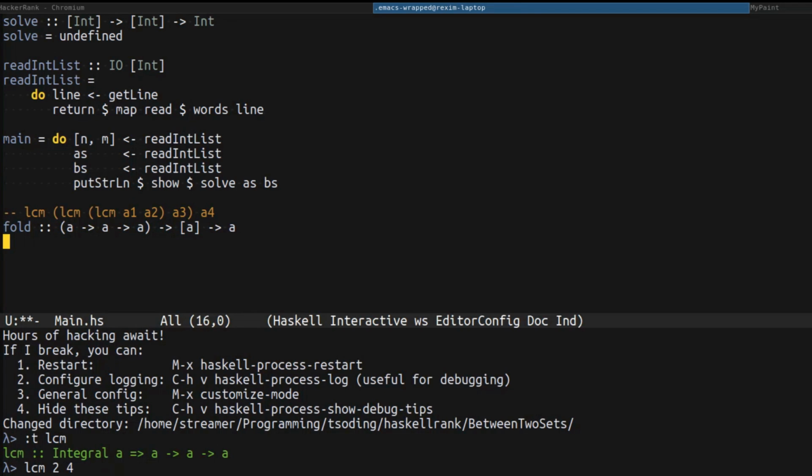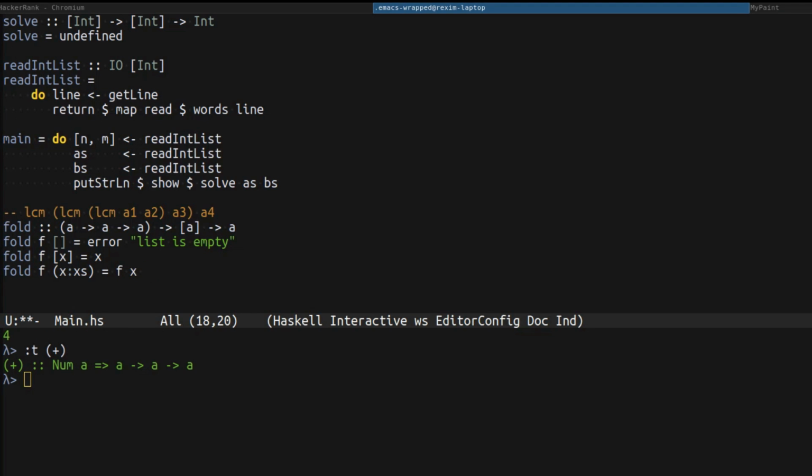So how will we implement that function? We have a couple of special cases. For example, when the list is empty. When the list is empty, that particular procedure doesn't really make any sense. So in that case, we can just report an error saying that the list is empty. The next case is when we have a single value in the list. In that case, we don't have to collapse anything and we can just return that value. And the last general case is when we have two or more values. In that case, we pattern match, extracting the head and the tail of the list. We apply f to x and the recursive call on the tail of the list.